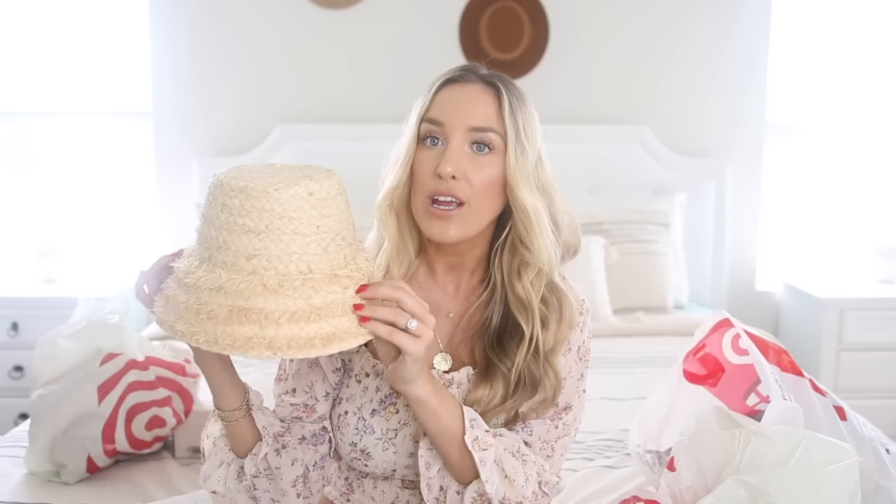And then this hat — I am obsessed with this hat. I feel like it's probably not everybody's style, but when I saw it I knew I wanted it. I've been watching Desi Perkins' fertility journey on the Perkins channel lately — in one of her vlogs she wore this awesome Prada bucket hat that I loved, but I'm not about to spend that kind of money right now. When I saw this one at Target I was like, it gives you the same look. It's super summery and really versatile, but much more affordable. I do kind of feel like I'm wearing a lampshade on my head, but I love straw hats for summertime and I think this one is really fun and different.